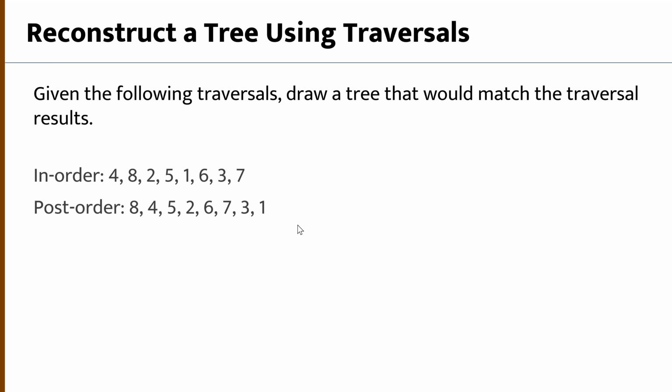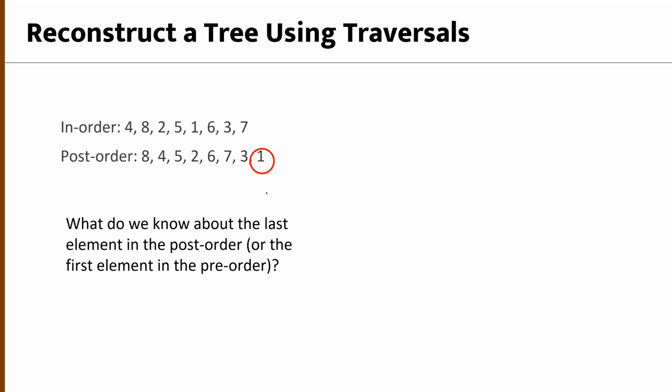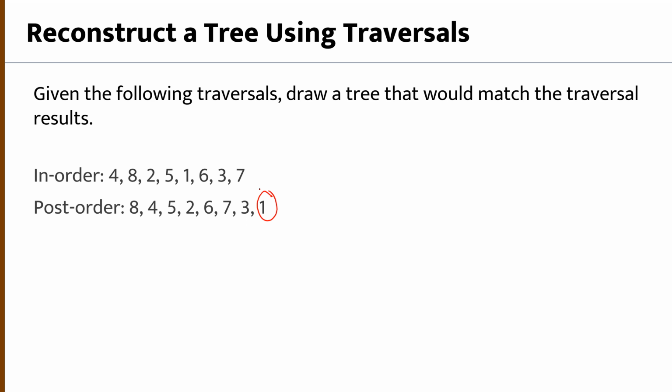So the question in the chat is that the post order is saying the root is 1. That is correct. This is the root. Does that mean we have a stick? I believe what you're asking is like if we have one of these structures. This is a binary search tree, I believe. Actually, I think this is just a tree. Yeah, this should be just a tree.